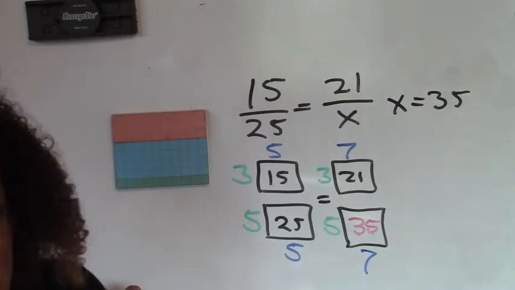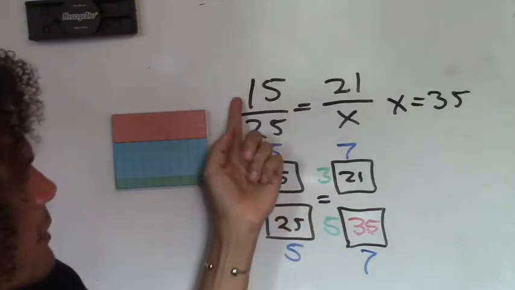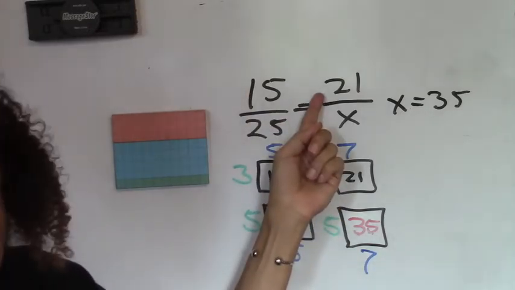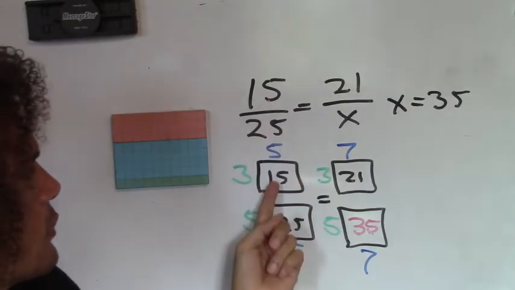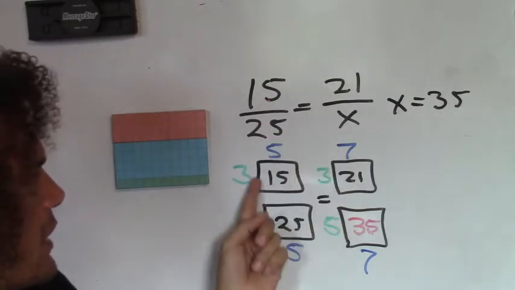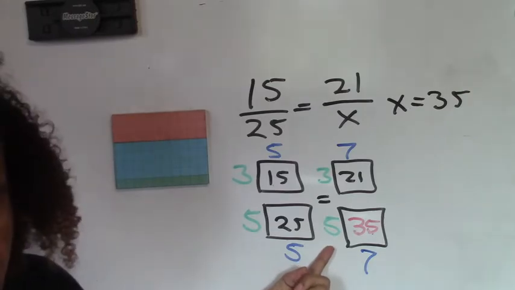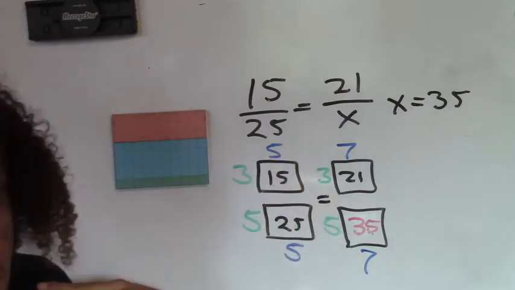But do you see that mathematicians were lazy? All these other numbers that are here are assumed, right? Yeah. See, because you just get the 15 and the 25 and the 21 and the x. You don't get all this other stuff. You have to do all that other stuff. On the first equation, uh-huh.